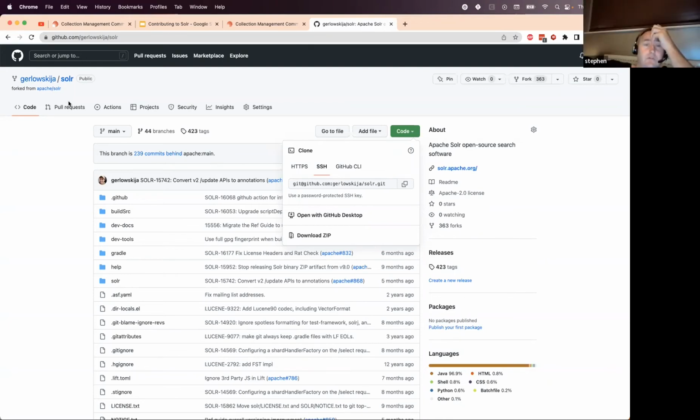One last question, sorry. Do you make a new fork for every new piece of work and delete the fork that you had, or do you just have a long running fork that you just continue to update? No, that's a great question. You create a fork generally once. So the first time you're doing a PR for Solr, you would create your fork, and then you can use that for all of your PRs from then forward.